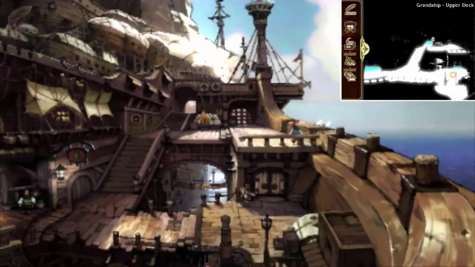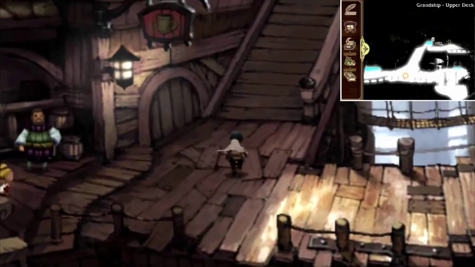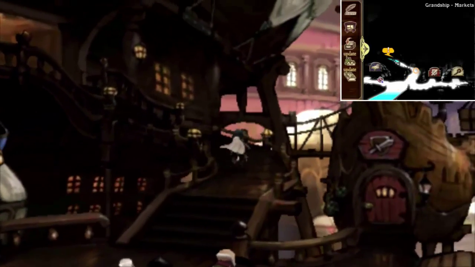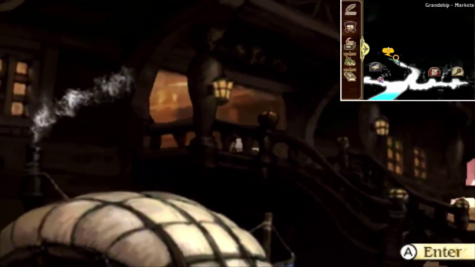Kinda wish there was a fast travel method in this game, but you know what? I guess that's kind of the charm of it, being able to overlook the landscape and the ocean and all that, and just see what there is to see. And just, I don't know, appreciate the graphics that were put into it, even though it's like a handheld console.